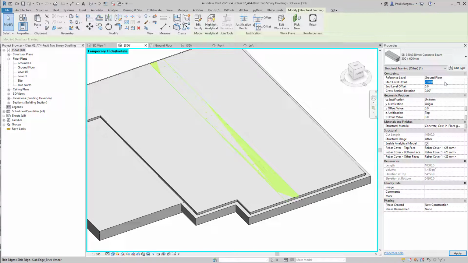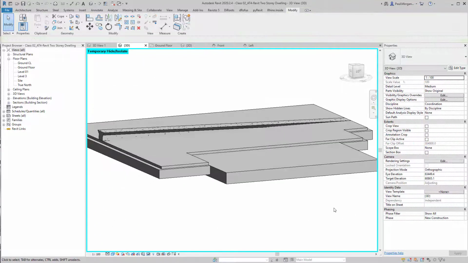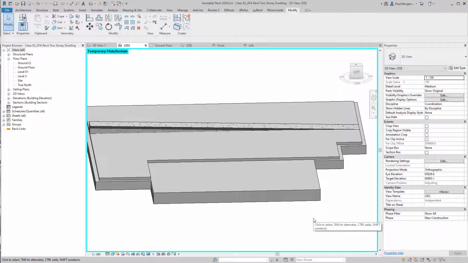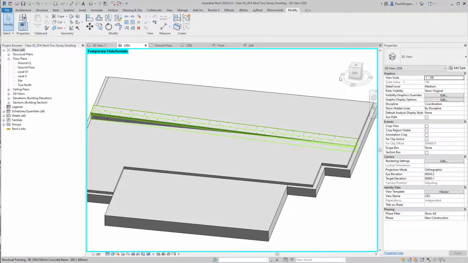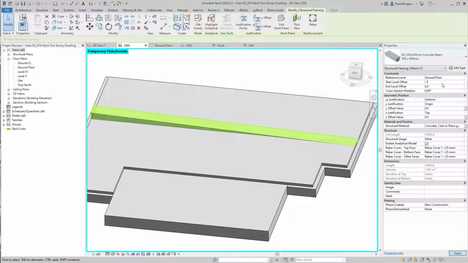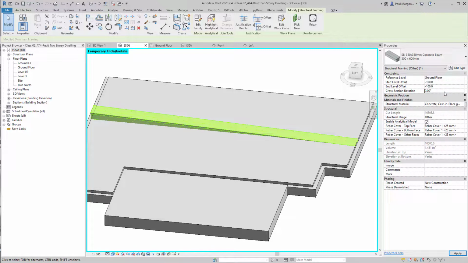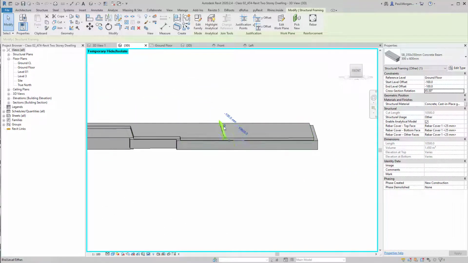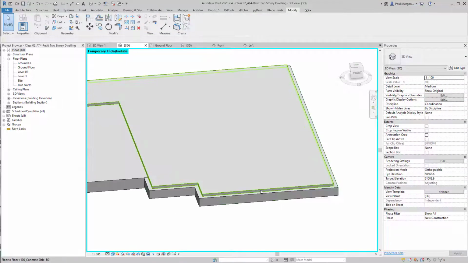So actually, I'll exaggerate. If I go like 350 up, you'll end up with a beam that's on an angle. Because remember, this could be a steel beam as well, like structural framing, in this case just concrete. So I'll say -100 and the end is -100. You can also give it a cross-sectional rotation. So if I put in 45, it ends up turning it on a 45-degree angle. Again, we're not trying to do that. I'll leave that at 0. It looks like that. We can't see it. That's fine.